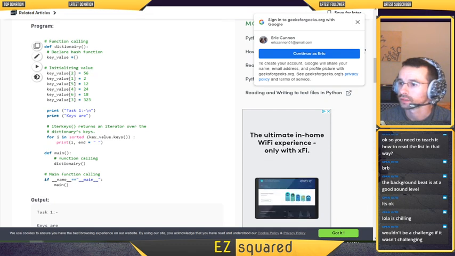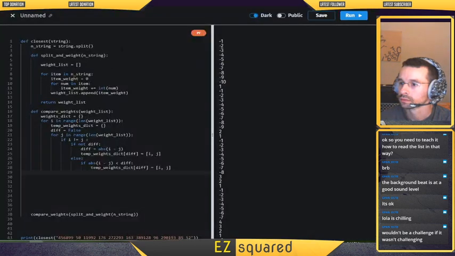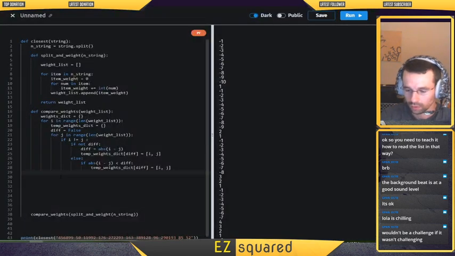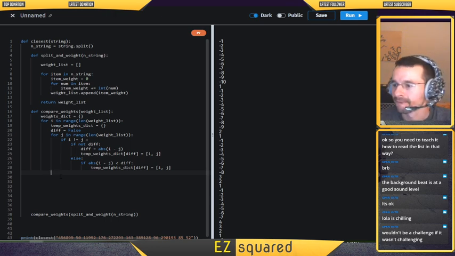In sorted key value keys, so we want the first key.